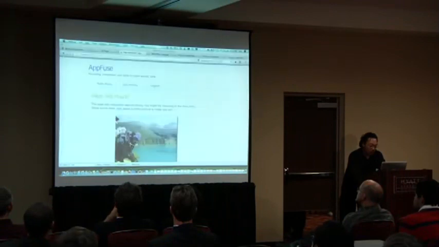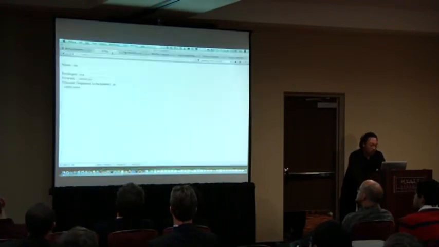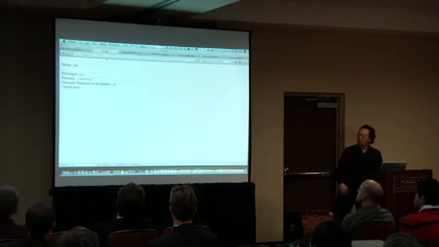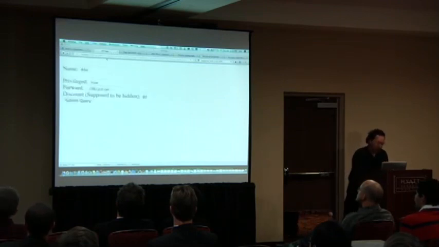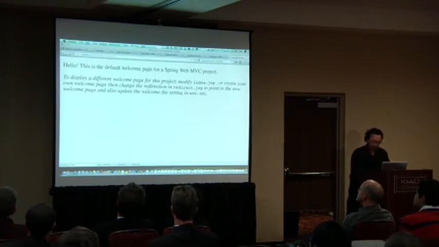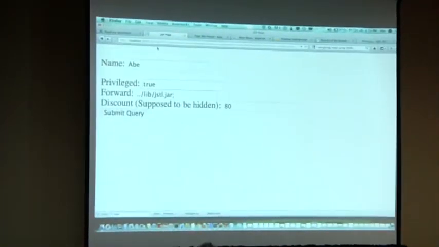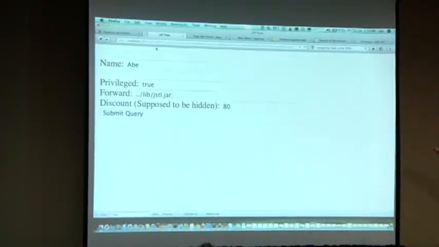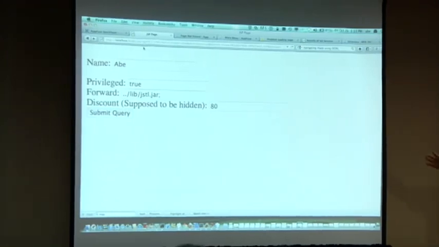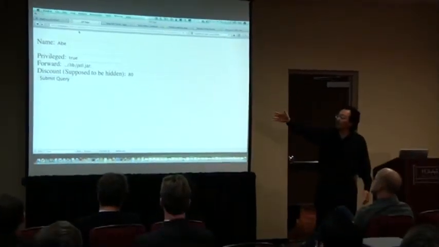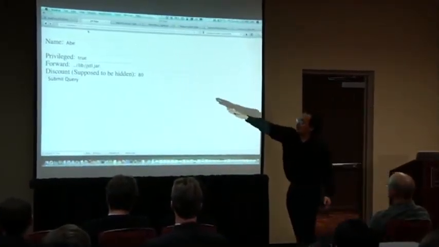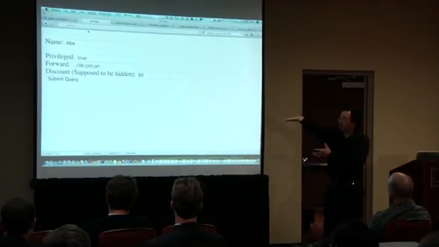Okay. So what I have here is a form, and it's up. What I have is a form where I'm simulating the fact that a lot of apps will hide the next page they want to go to in a hidden field. Okay? So just to make it easier so we can fuzz this stuff, I made it an input editable field. But the forward is the part that's going to be passed to that model and view constructor.